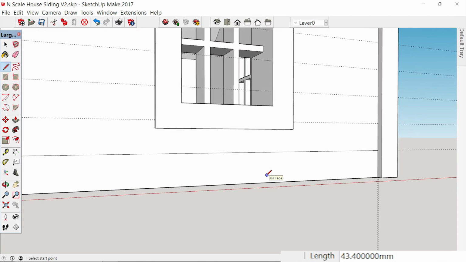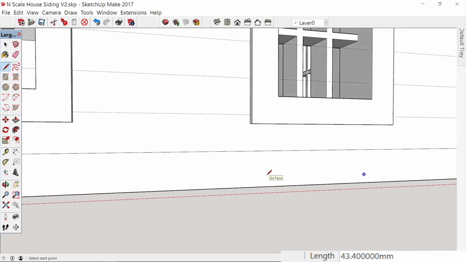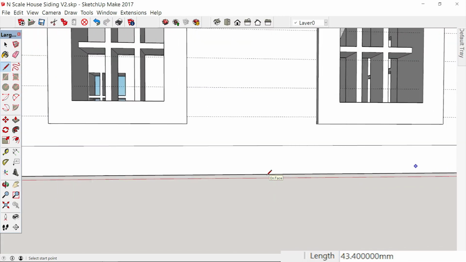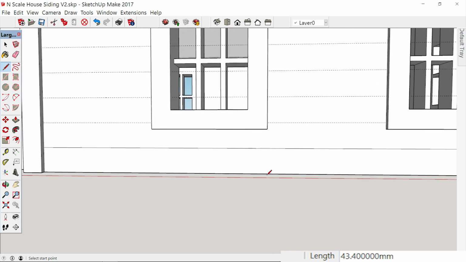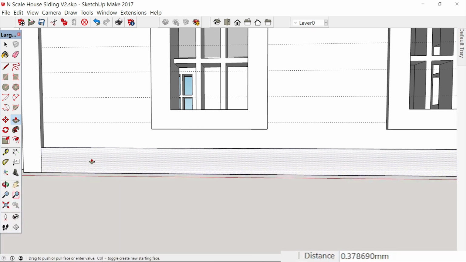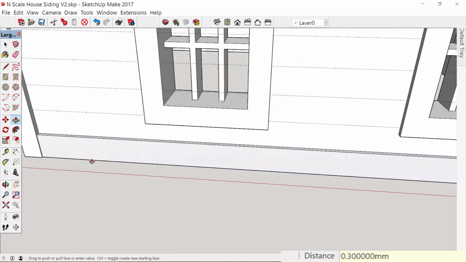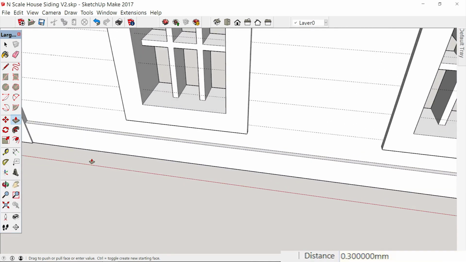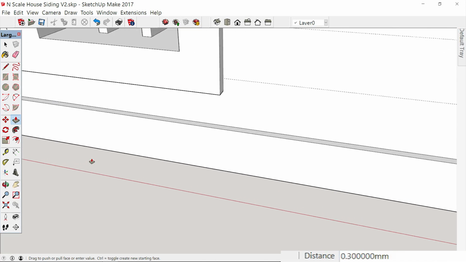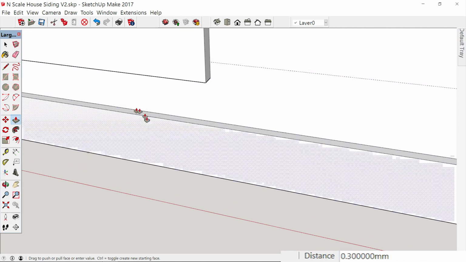All right. Now, we're going to pull that. I'm trying to get it where you can sort of see what's happening. Come out 0.3. Type it in. Enter. Now, let's zoom in because the bigger it is, the easier it is to make this happen.